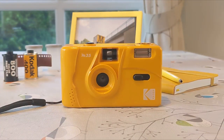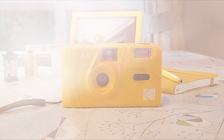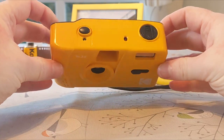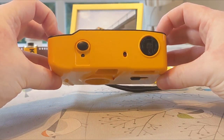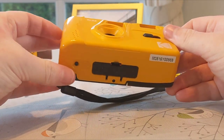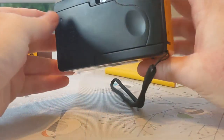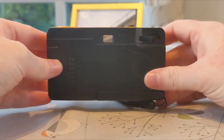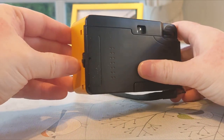I bought this Kodak M35 during the summer, after not having used a camera in over 2 years, and only taking photos on my phone. When I saw it, it grabbed me with its cheap, plastic, retro, disposable camera look, as I used disposables a lot in my childhood. And that is basically what it is, only better, because you can reload it with new 35mm film and use it over and over again.